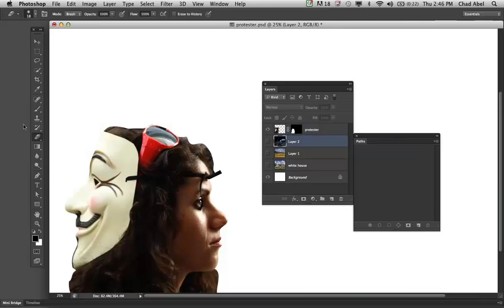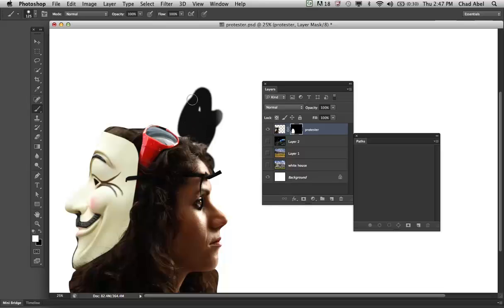And I can also use the brush, if I'm on the layer mask here, I can use the brush tool in somewhat the same way. Okay, a brush tool, but the color is reversed on this one. On the brush tool, if my foreground color is black, I can erase into it, and if I toggle this here, make my foreground color white, I can bring that information back in. I can even come out here and bring some of that background back in if I want.